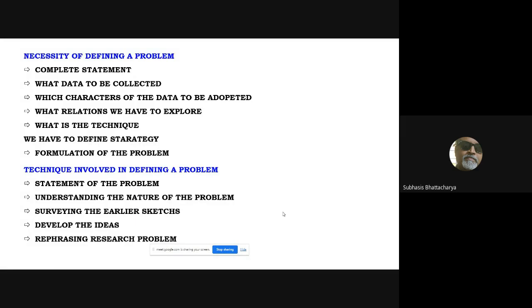For example, a very dynamic and up to date topic. What is actually happening? Suppose we are doing a research work regarding the health expenditure of some rural people, the pattern of health expenditure. Then what will we do? We are concerned with the very recent studies, and after reading the very recent studies, we have to define what is happening concerning the previous studies.